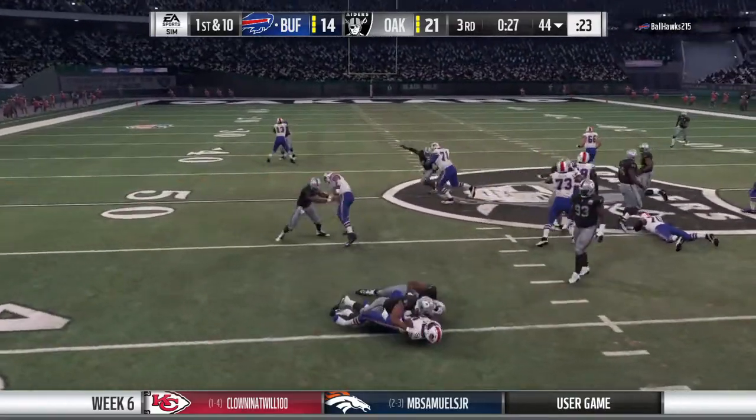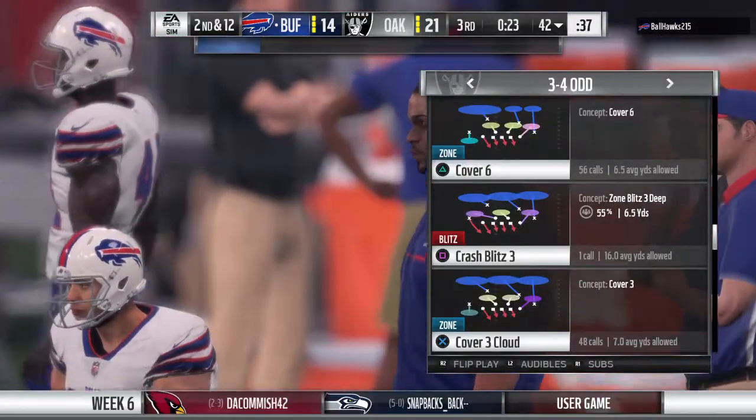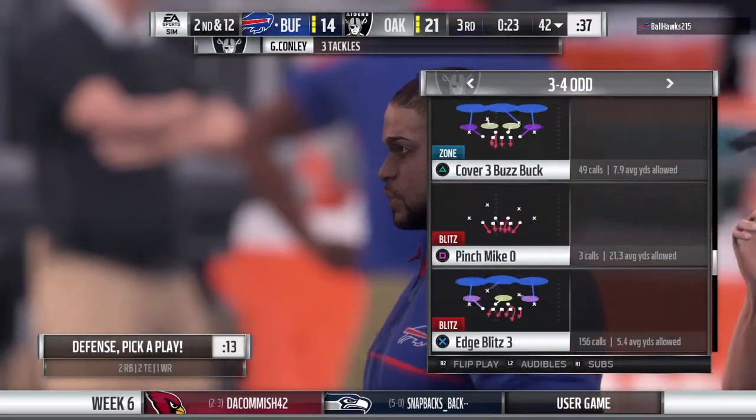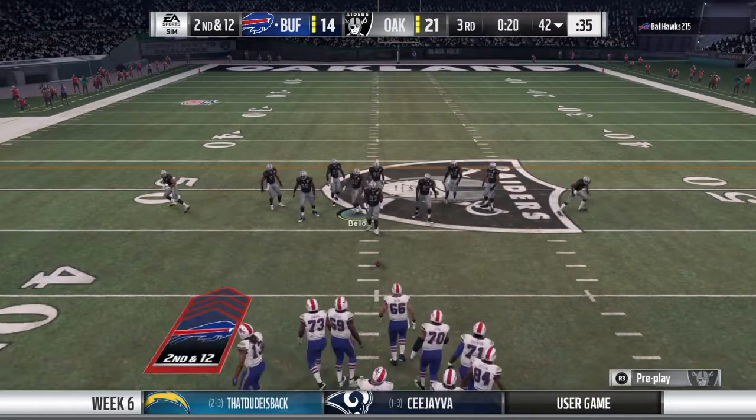Now a handoff as they run left side. And this one's going to go the wrong way, losing yardage back at the 42. Call it a loss of 2 on the play. And it'll be 2nd and 12.